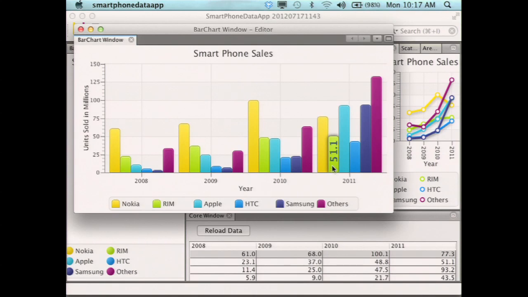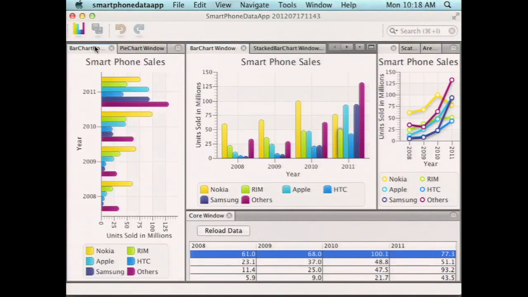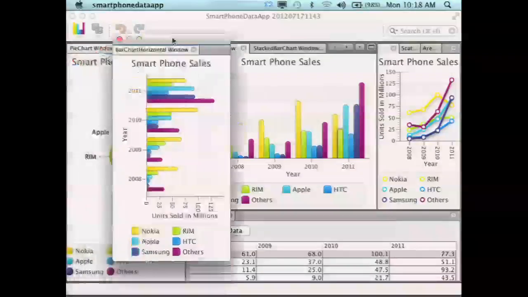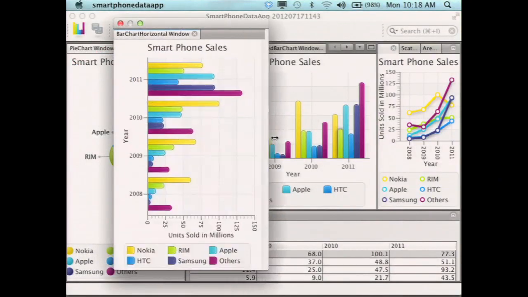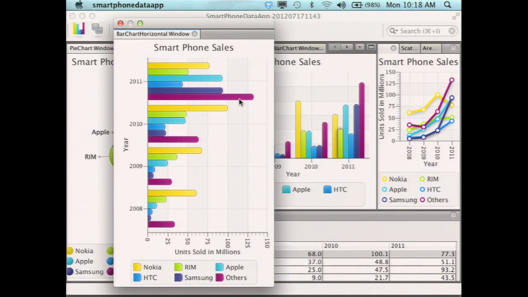So, we're looking at what we have there to customize that and to be able to display it appropriately. The same thing is true with the horizontal bar chart too. Do you want to show that? Yeah. So here's the horizontal bar chart, and Gail's going to float it and make that one a little bit bigger too. And we have the same effects here too, right? If you click on a bar, it's going to display the value. Only now it's horizontal, right?